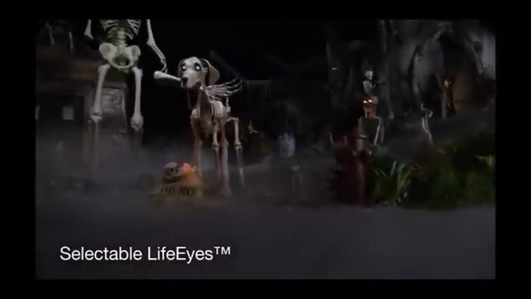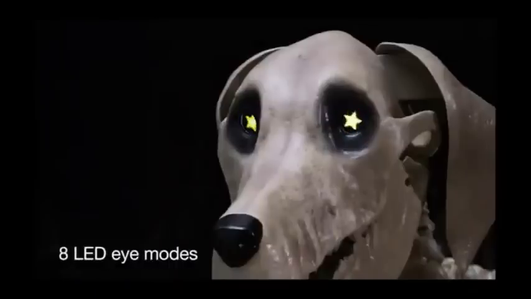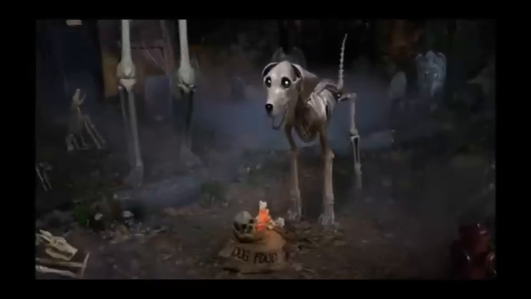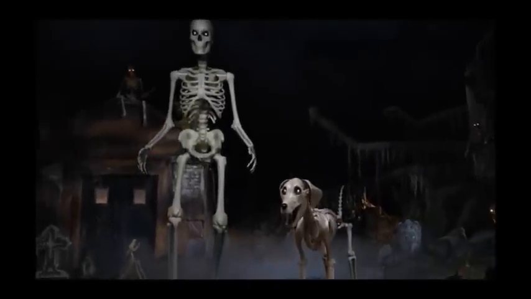Go to greet this massive mutt, and its realistic life eyes start to blink, changing color and shape, swirling, spinning, burning, bulging, and exploding inside its sizable skull. Always man's best friend, Dog is the dedicated companion to Skelly, our skyscraping signature scare.